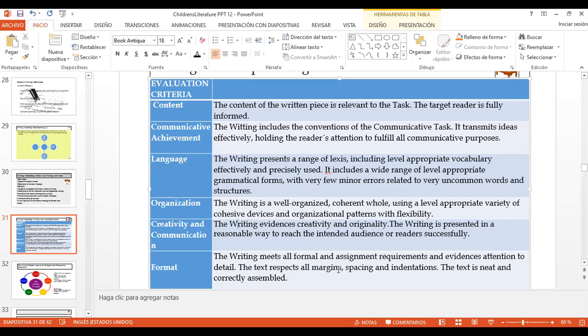There is no spacing problem since you're writing on Word, but it is an organized writing. Yes, it follows the amount of words. I'm going to write that down. Remember, it cannot be less than 200, 250. Remember, you're trying to go a step ahead into writing a little bit more words. So that will be the format. The text is neat, correctly assembled, and respects the word number.